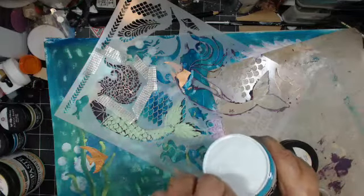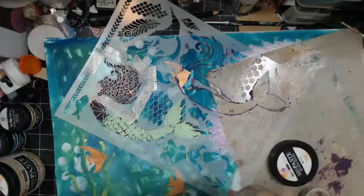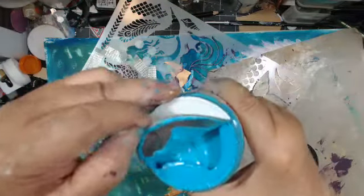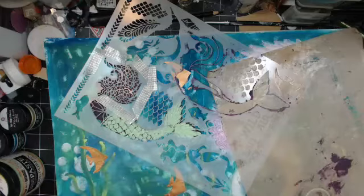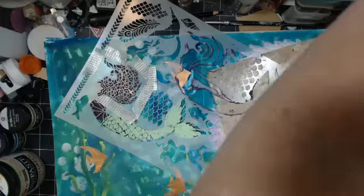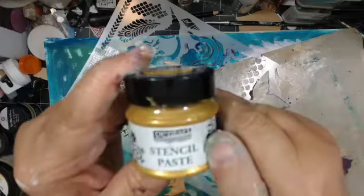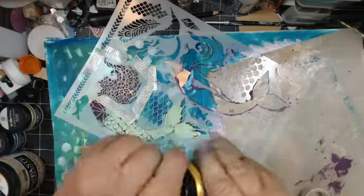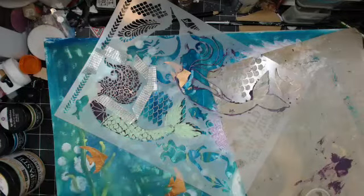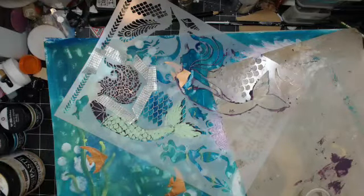Let's see what this is like. Oh, this is creamy, but it's thick. The other one's kind of thin. This is really thick. Super thick. Gold. Okay, we'll go with gold. So, of course, I'm going to reach for my favorite. This one. This is a stencil paste by Pent Art. P-E-N-T-A-R-T. Which you can only get in the UK right now. Oh, if I can open it. I put some Vaseline on this.